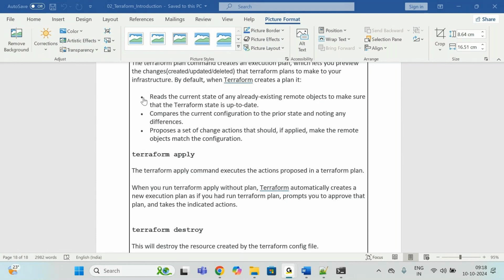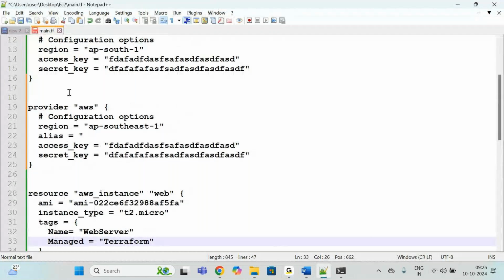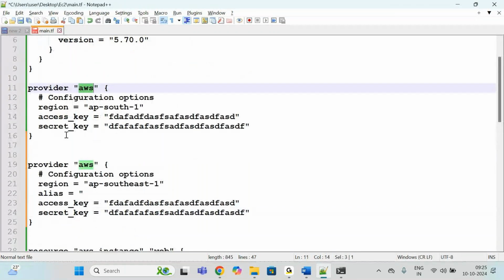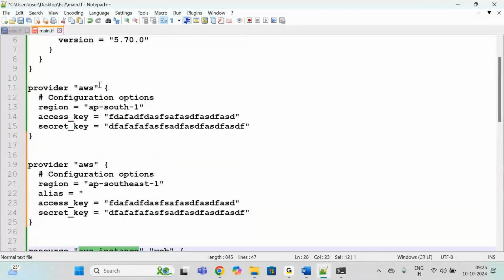You can have maybe AP Southeast 1, like that. This is Singapore. Your screen is not able to show what you are writing. Let me show the document. Okay. So here you can have one more provider block. The way you have one provider block, you can have one more provider block. In this provider block, you can mention the region as AP Southeast 1, North Virginia, whatever it could be. So here by default, this resource will be created using this default provider section.